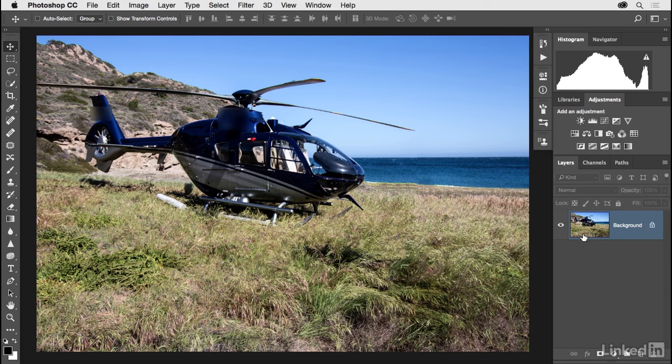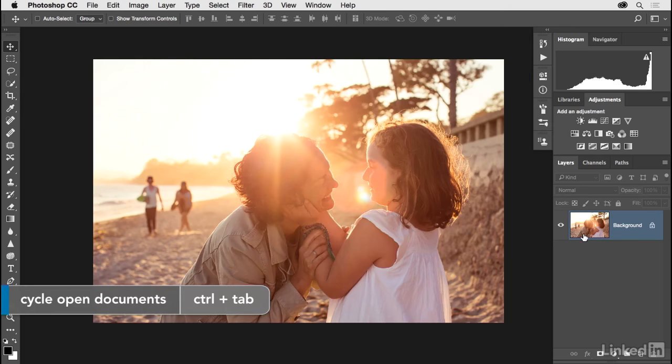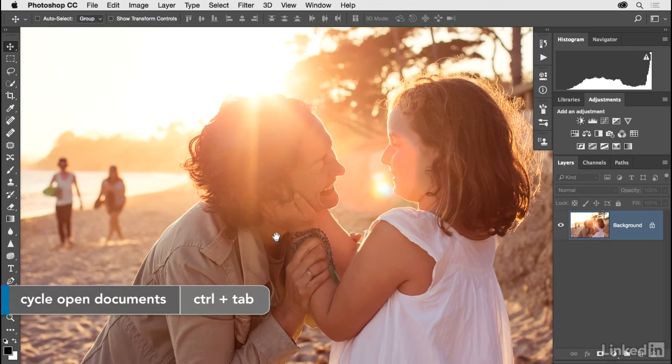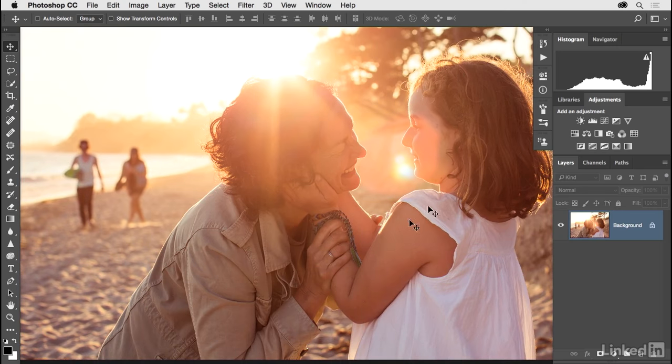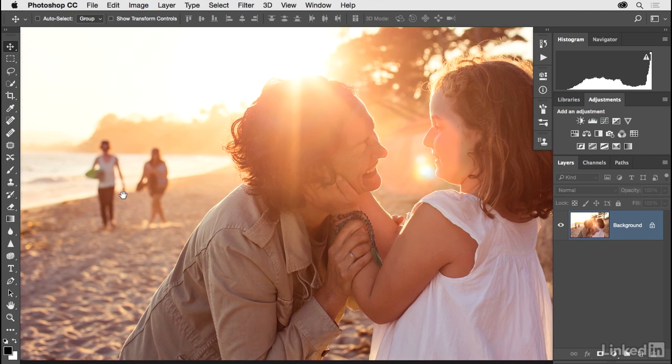So if you want to use Content-Aware Fill with even more flexibility, you'll want to work on a duplicate layer. Let me show you how we can do that with another image. Here, I'll go ahead and open up that image and zoom into the file. For this photograph, I was really interested in capturing this wonderful moment between Renee and her daughter, Amelia. The problem is there are a couple people on the beach in the background. I want to remove those people over there.